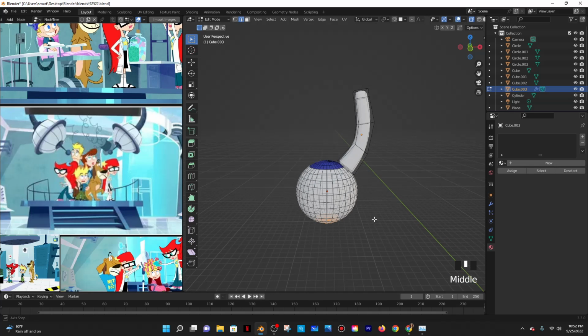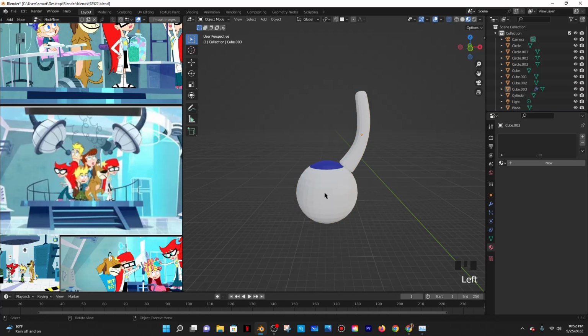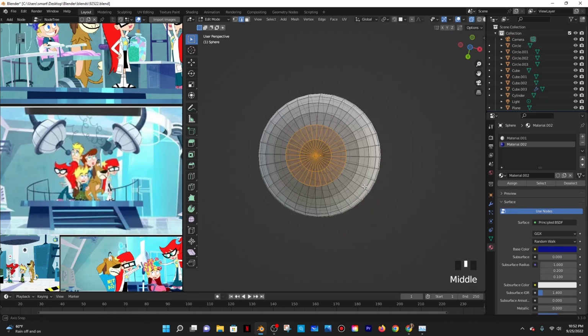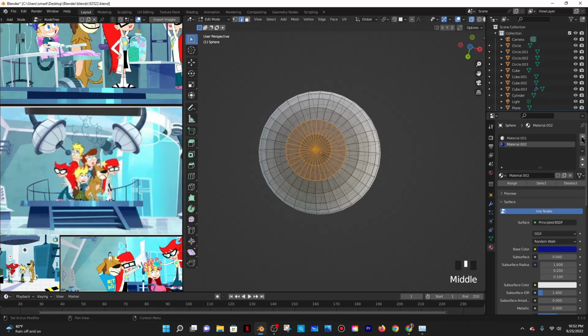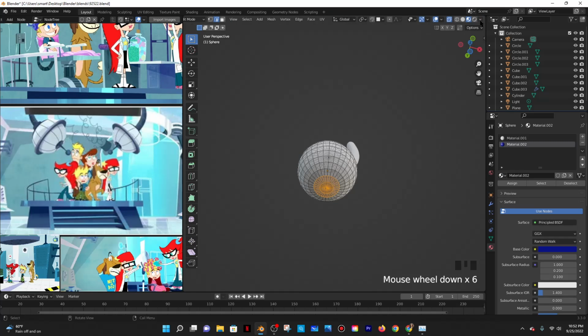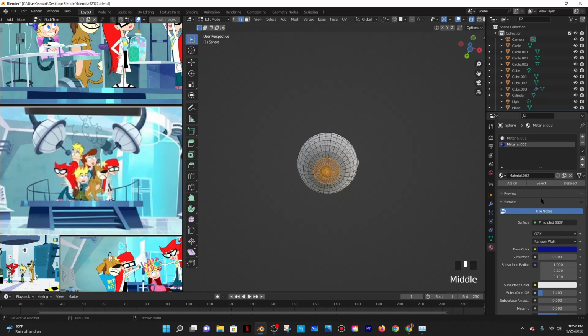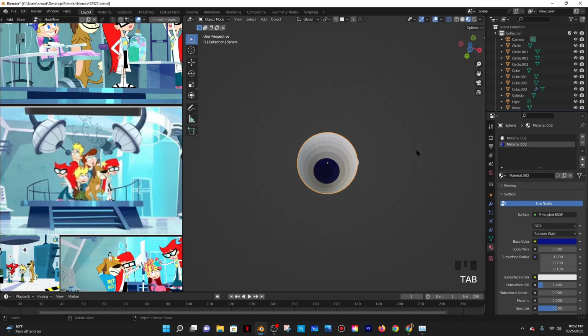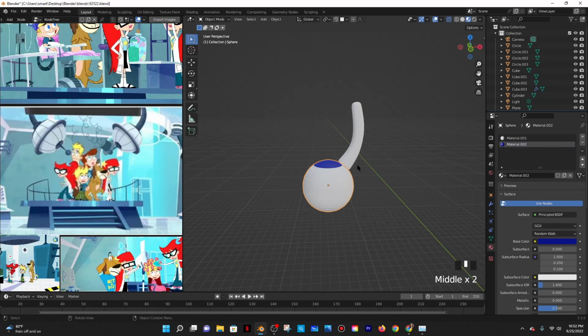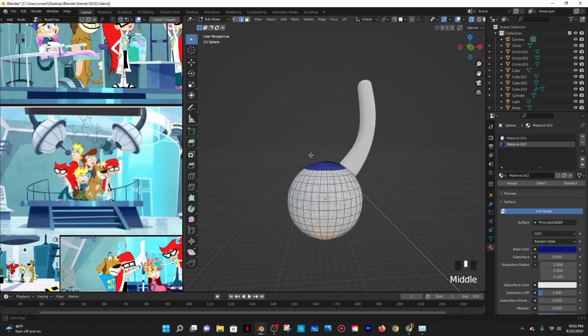And then, what? Did I select everything by accident? I did, didn't I? I'm going to select this one. There we go. And now I can just click on, I think it's the same color, right? So I'll just give it the same material. And let me see, material preview. I don't see it though. Why? Oh, assign. There we go. Okay, great.